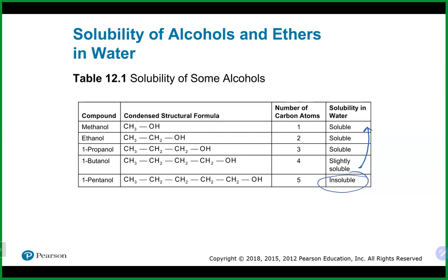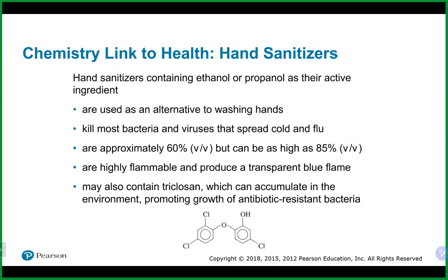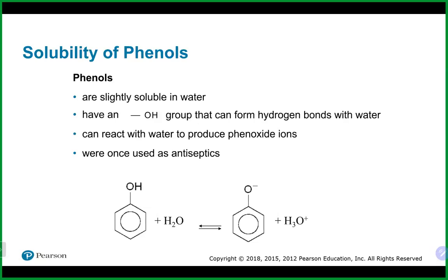Ethers as well will be relatively soluble in water a little bit because it's able to interact well with water through the oxygen. It cannot hydrogen bond to itself, but it can participate a little bit with water, so it'll be a little bit soluble. Phenols will be slightly soluble in water. They run into a little problem because they got this big bulky benzene ring kind of hanging off of there. So it gets a little bit in the way. So they're only slightly soluble in water.